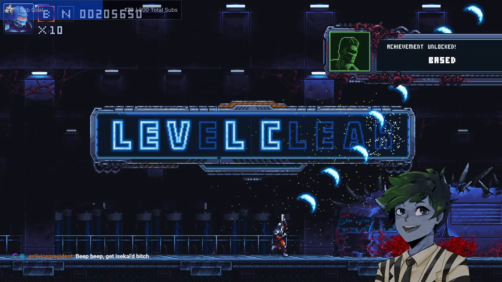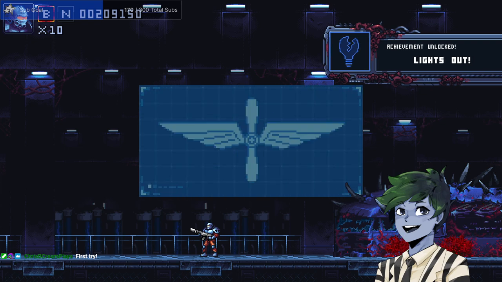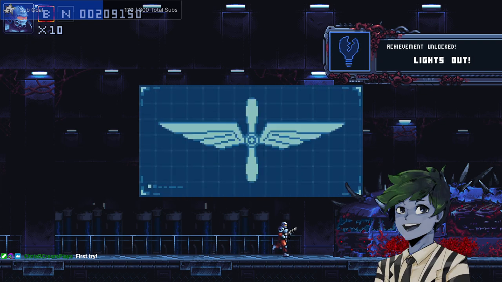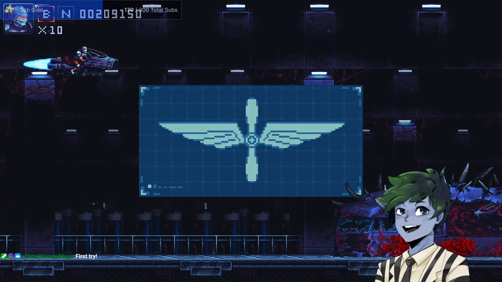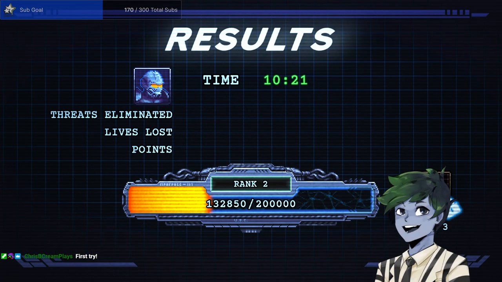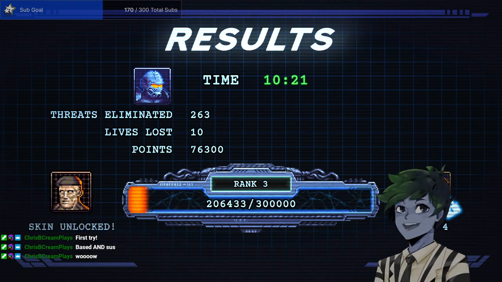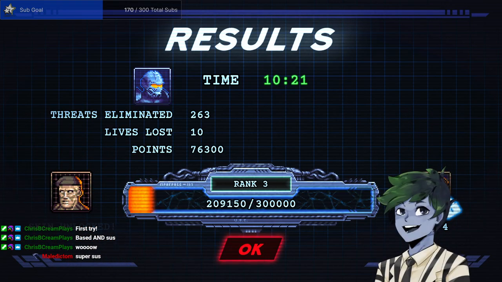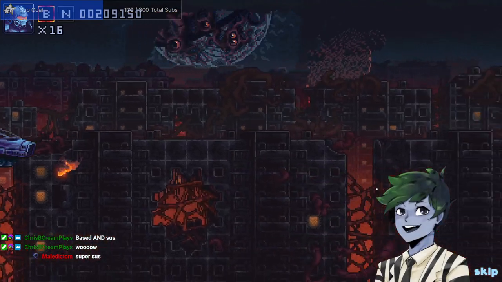Yep. Achievement unlocked based. Oh hey, there's an achievement for killing the level clear sign as well. Sus. My teammates are sus. They tried to kill me. Betrayed. Hey, I see it. Look, I got him. The next unlock appears to be McCree / Cassidy. Oh, hey, that's the thing I just fought.